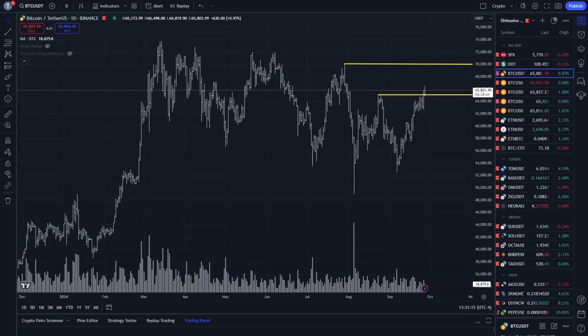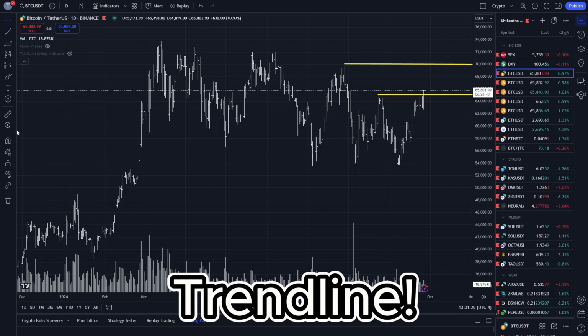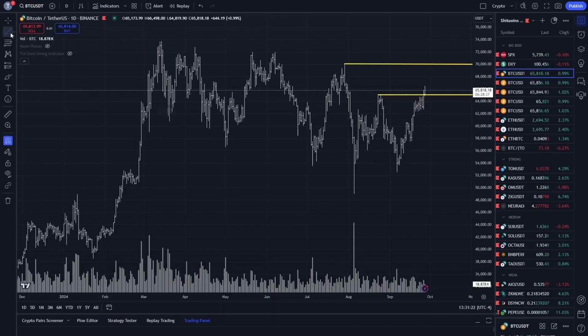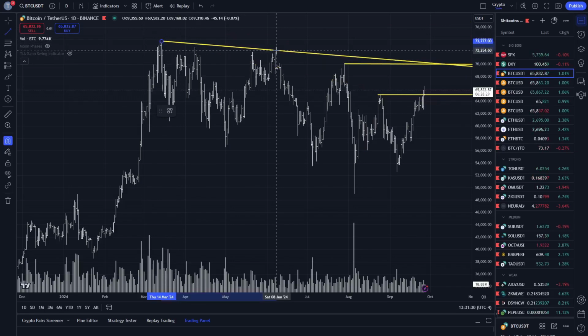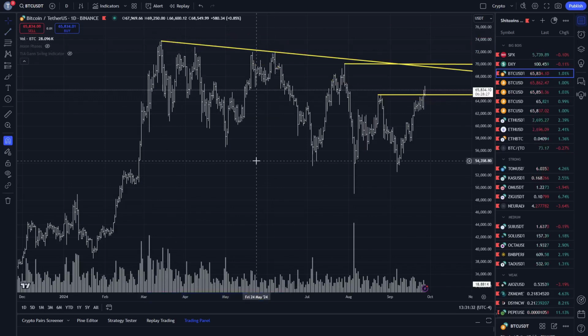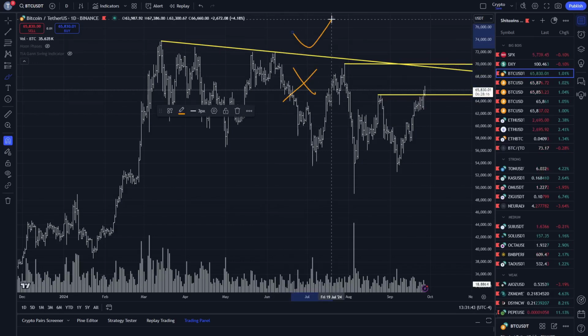Now, to spice things up a bit, we are going to put a trend line, something that I use for my trading every now and then, but I don't showcase often on my channel. The way you use it is as simple as the rest of our tools. You find an important top and another one, and you simply link them together like this, and you have a line. This can either act as resistance or support, and as per our usual, if you are below that zone, it's weak, and if you are above, it is strong.